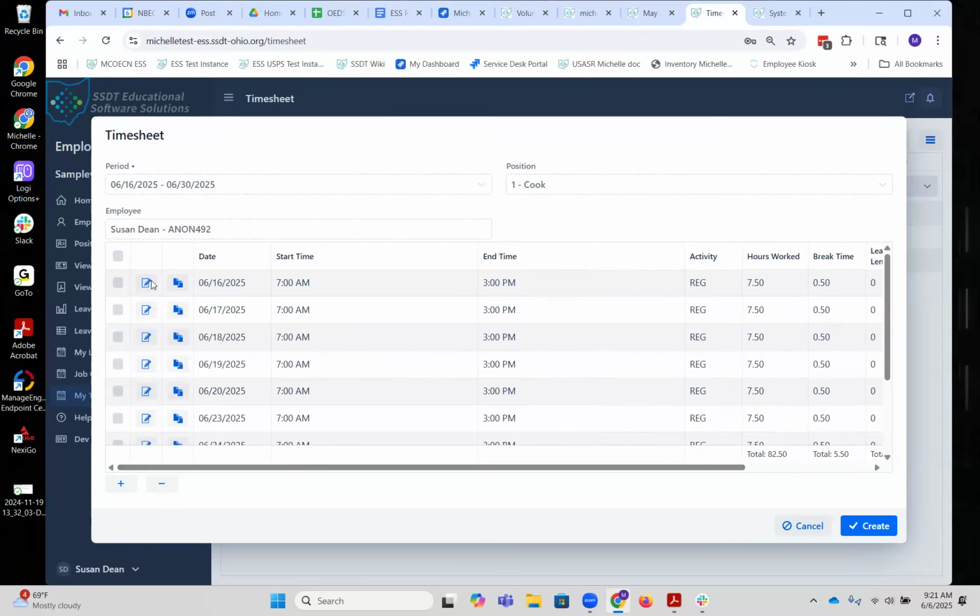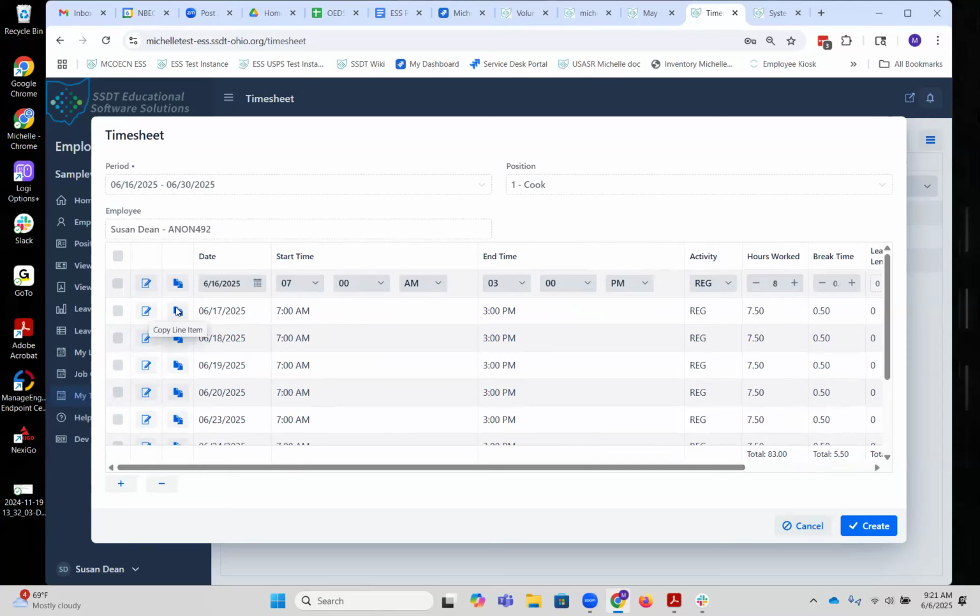Just a refresher too, that we did this edit feature not too long ago. Here's where I can go in and change this up if I needed to, and the hours worked is going to auto calculate. So you don't have to go over and enter in 8 hours. It'll know to plug in 8 hours automatically. The other thing is this copy line item feature.